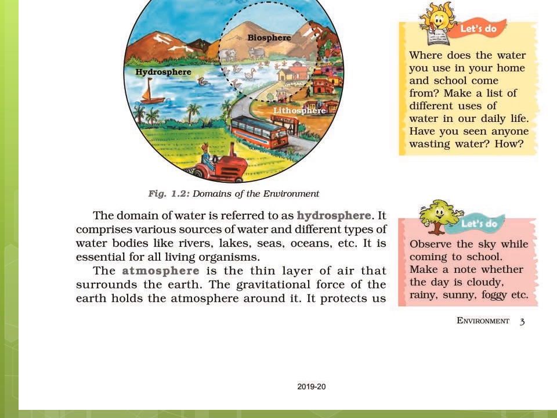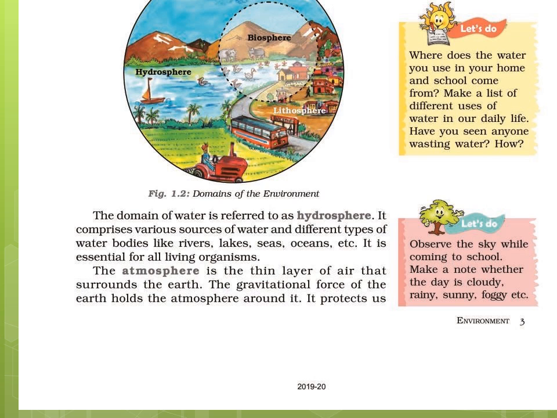Lithosphere is the domain that provides us with forest and grassland for grazing. What is grassland? Where animals feed on grass, we find it on land, right? Land for agriculture and human settlement. Where we live and construct the house is obviously on land. Why is lithosphere important for us? Because all these things are happening on lithosphere. If we want minerals like coal or iron, from where do we get them? Underneath the land. So lithosphere is very important for us.